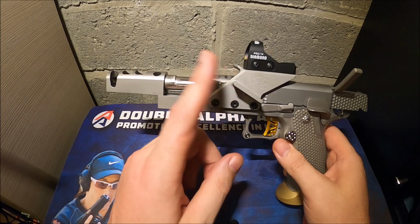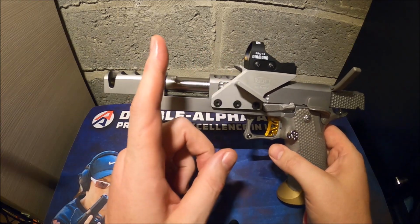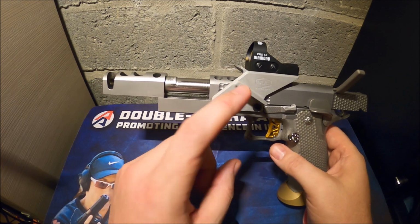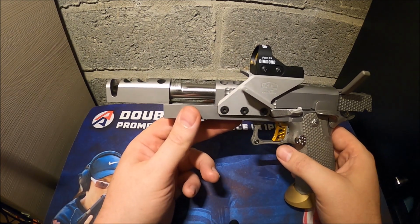I do think that I'm gonna change this red dot mount, and I'm gonna buy another Double Alpha red dot mount for the reasons that I've just described to you.